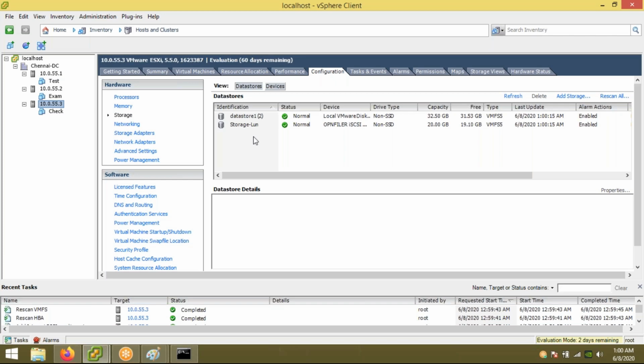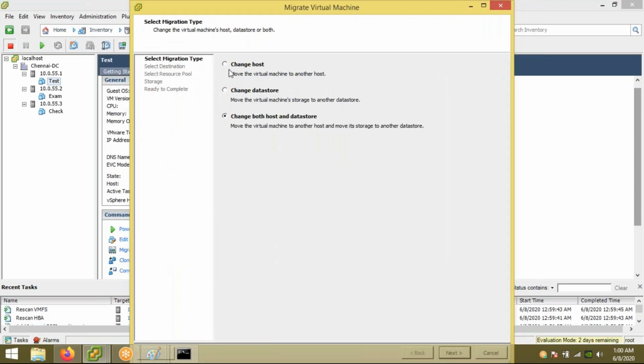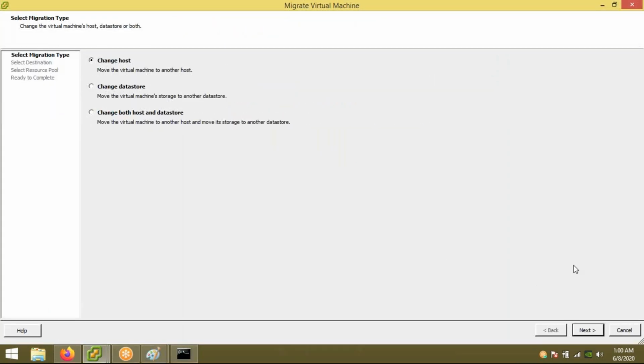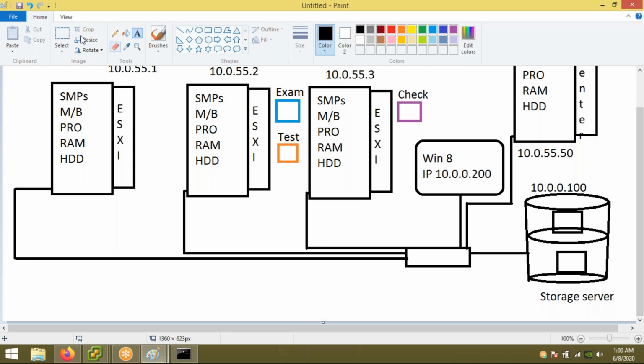Right. So now you see here that I can easily go ahead and right click and migrate and change host, which is now possible. Why? All three have access to the storage LUN, which means the VM which was there here, now the VM's container has gone.